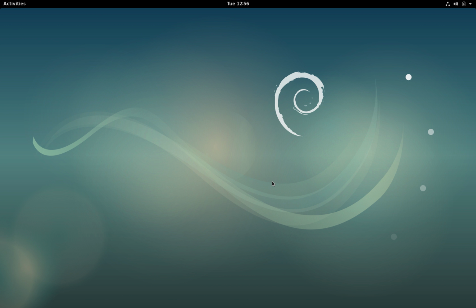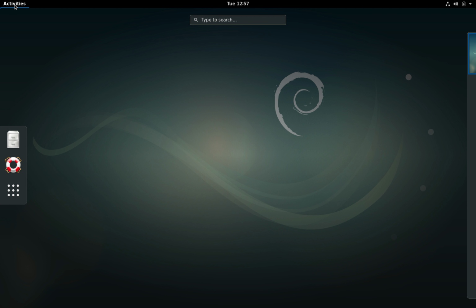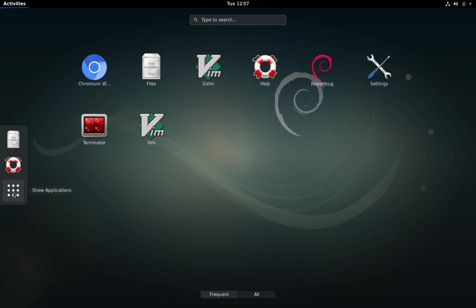Now, Debian uses the GNOME UI interface by default, and it's a really clean interface. You don't see any menus or desktop. In order to activate the menu, you click this Activities button over here, and then you see things on the side. If you want to run an application like Terminal, you can either click this button to show all applications, or you can search. Now, the one I want to do is Terminator.